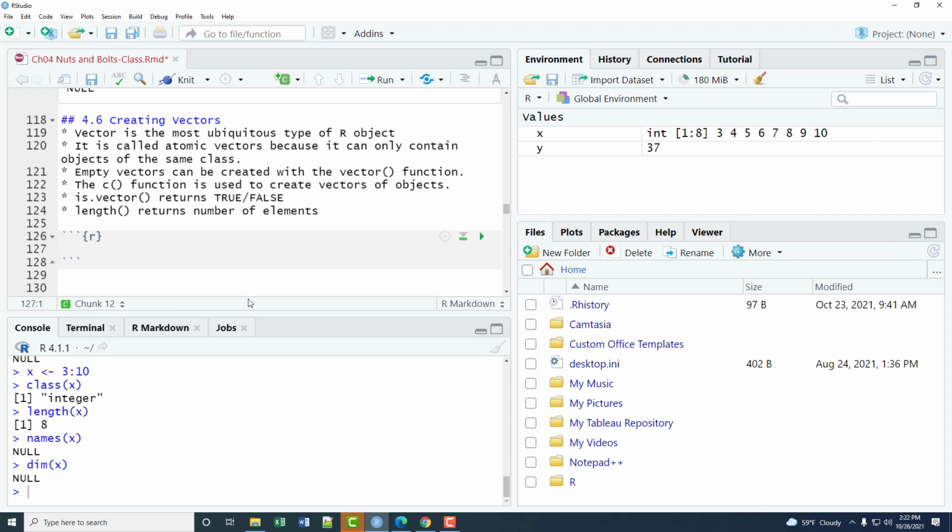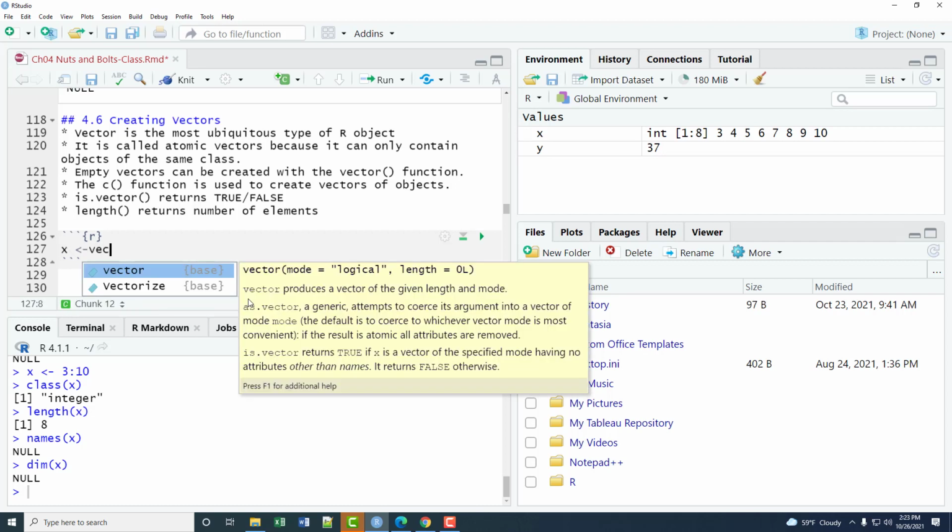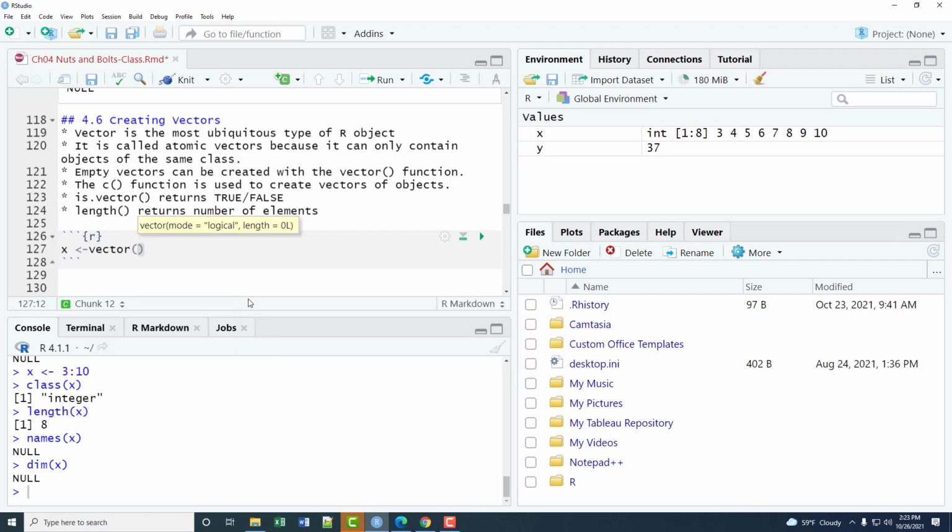Control Alt I. So we can say vector, and then we can specify the mode and the length. The default length is 0. So mode, you can say logical or integer or double, or character.